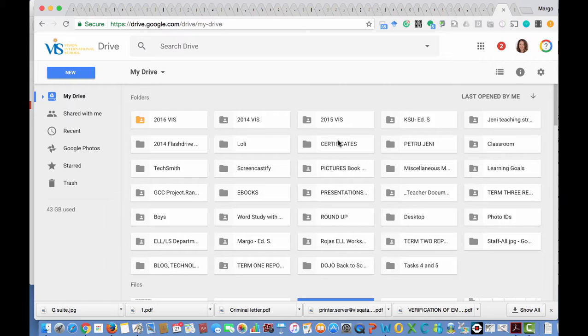Collaboration is at the heart of G Suite. You can share a folder with somebody or a document. If you want to share an entire folder, you need to remember that everything that's inside the folder or everything that you will add in the future to the folder will automatically be shared with the person who you shared the folder initially with. You can either go to the person or the link.